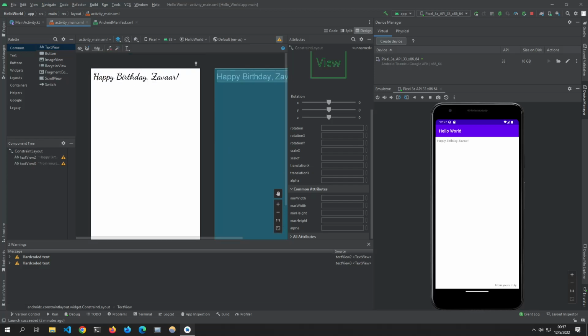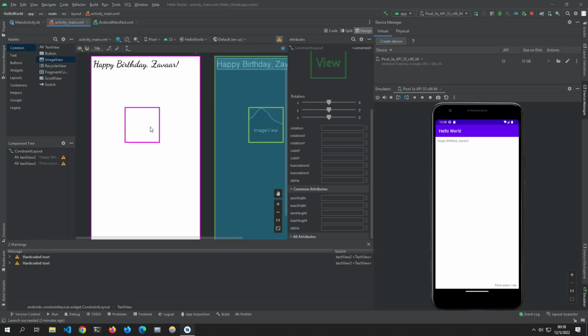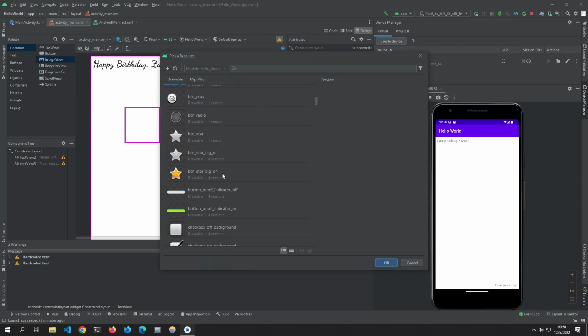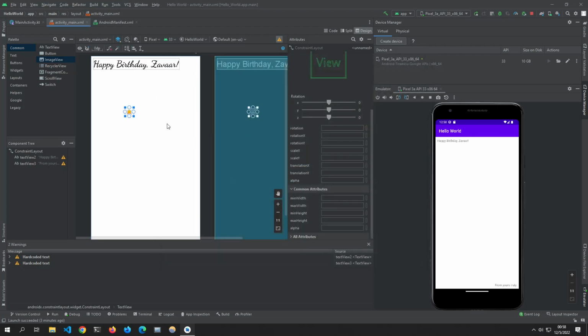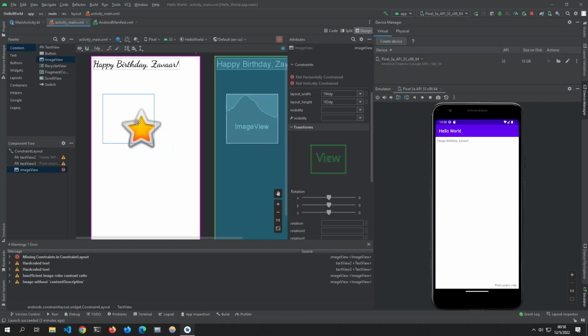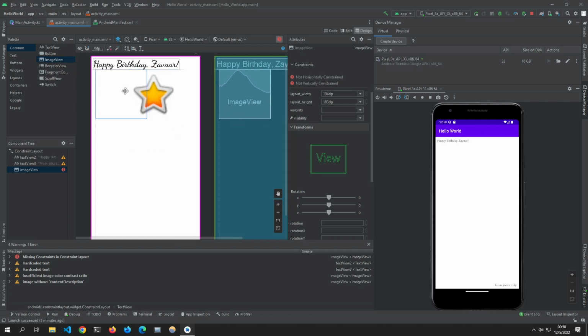So let's go on and move forward with the rest of this little birthday card. Okay, so I mean that's pretty much it. We can also add like an image here. I don't have like a custom image, so I'll just put like this star and let's make it a little bigger. That looks really great. I'll definitely give this to one of my friends. But here we go. We kind of have a little star there.